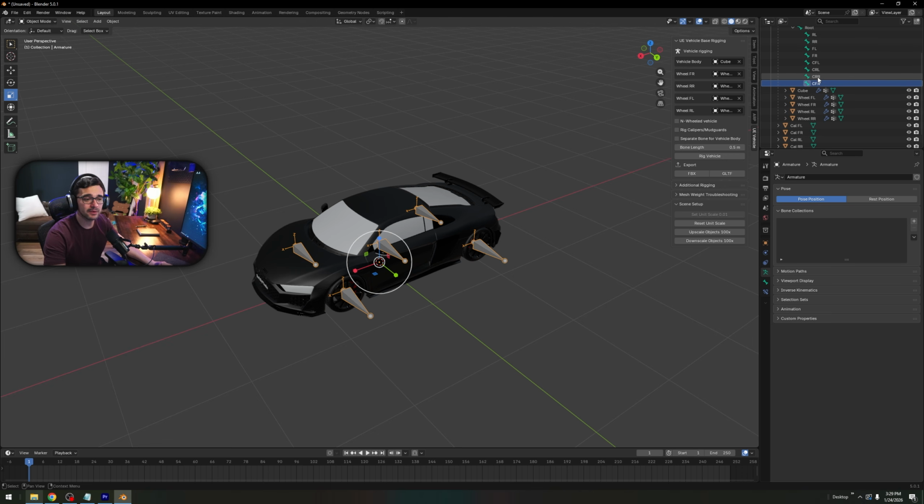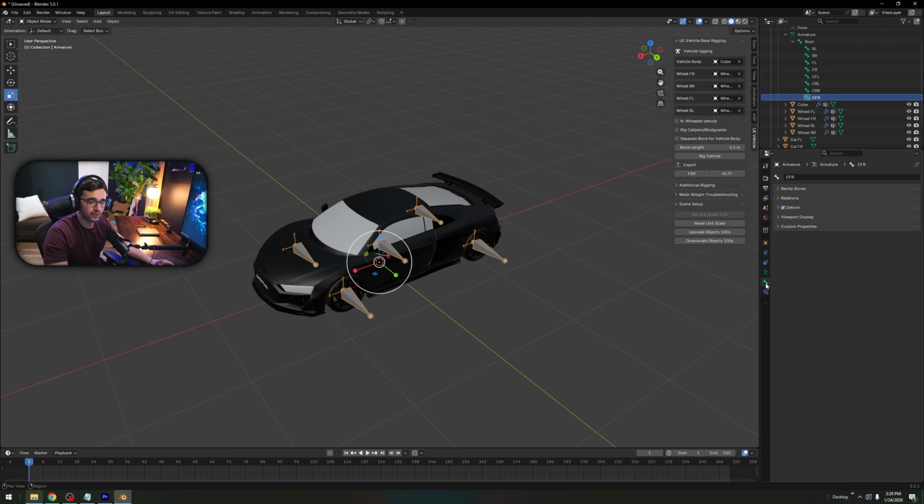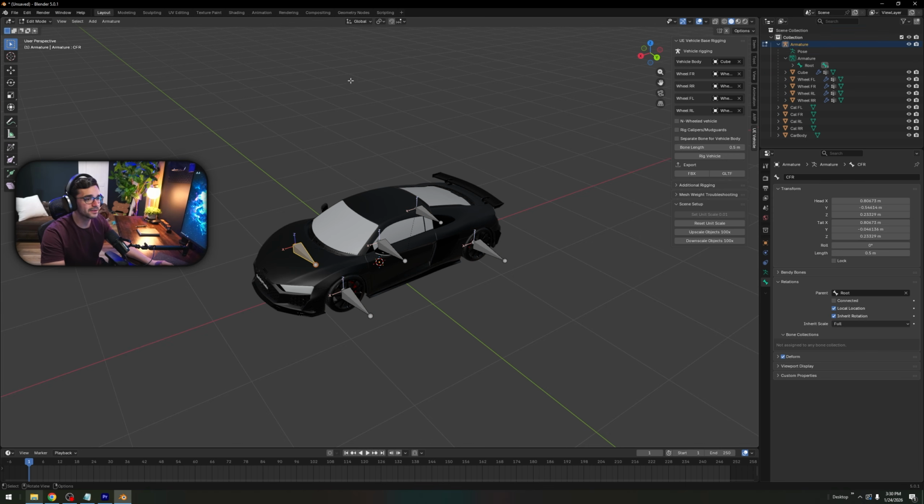Now we need them to be underneath these bones. There's something called a parent-child relationship in this program. We don't really have to get into that too much. What matters is these have to be underneath this bone. So in order to do that, we're going to go to the actual bone here and click on this right here. It looks like a little bone. It says bone properties, right? And then we're going to go to relations, and it's grayed out right now, and that may be your situation too, and that's because I forgot to change modes. No big deal. If we're in object mode, let's go to edit mode and try this, and just like that, all of a sudden it's not grayed out, right?